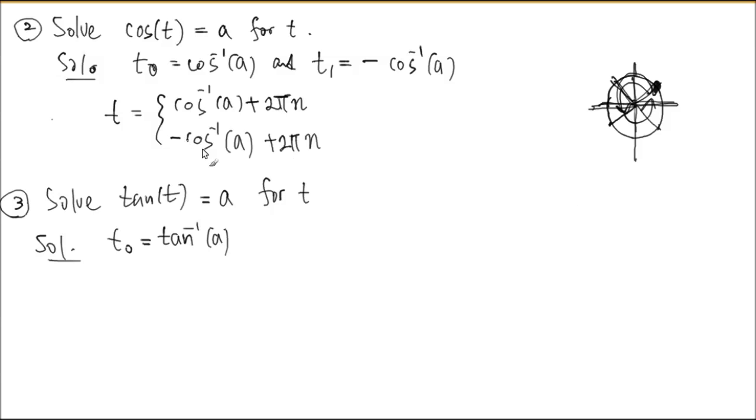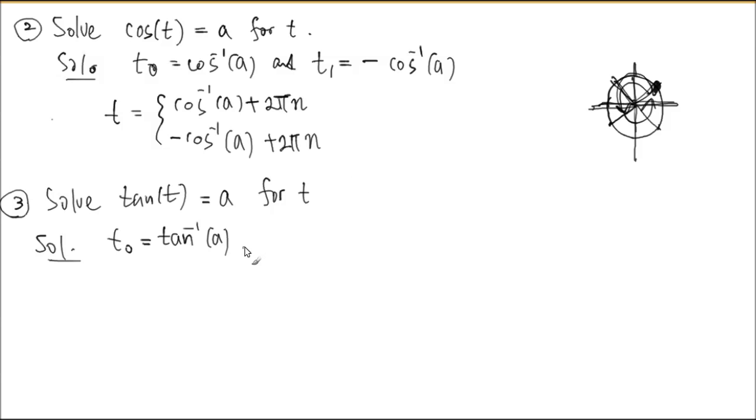You can apply this exact same principle here, but by looking at the actual solution, you realize the tangent has a shorter period. The tangent period is not 2 pi. It was pi. Remember that strip? The length between those two vertical asymptotes was pi. So the period of tangent is not 2 pi, but pi. So with that, you don't have to do t1. It's a lot simpler in here.